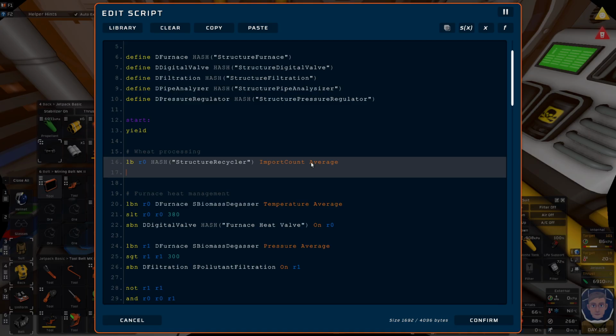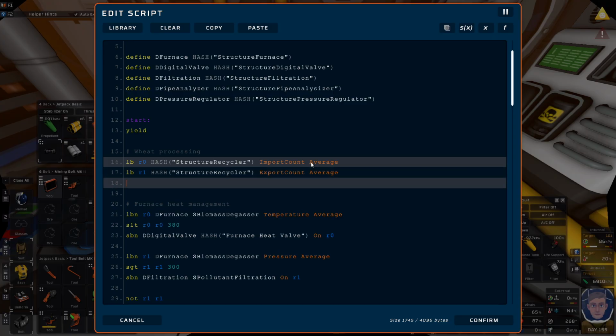Import count. Yeah, this should actually be very easy, right? All I need to do is check if import count is greater than export count. Which is A is bigger than B. Yes.